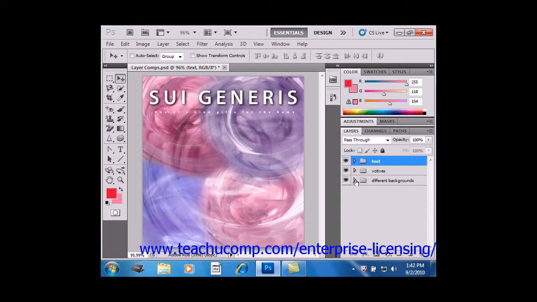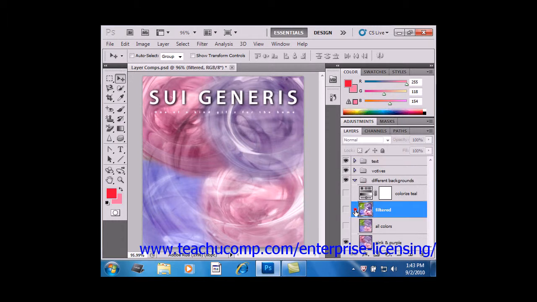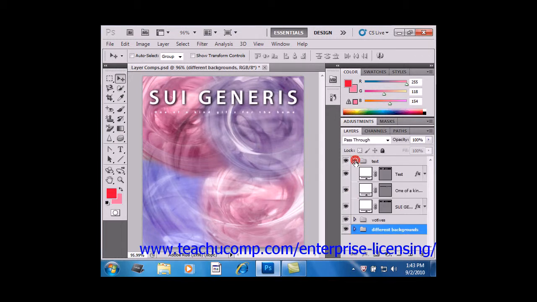Let's open a different group. For example, we have our votives and we also have our different backgrounds. In the different backgrounds here, let's say we wanted to link these two layers. We can select them both. I'll hold down my Shift key and then click the Link Layers, and you'll see the chain link appear right here. And again, you can click it again to unlink those layers. So a good example in this particular image of where this is used is with the text. We have two different layers. We have the title and then the small text below that, and they're linked so that if you move them or copy them, you can do so once and they'll move together or copy together.